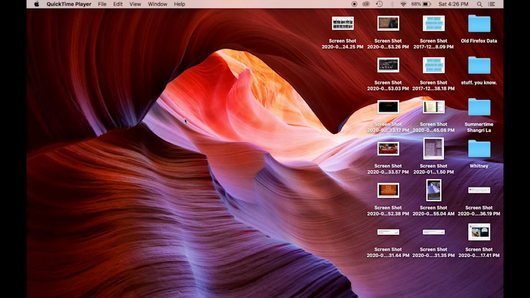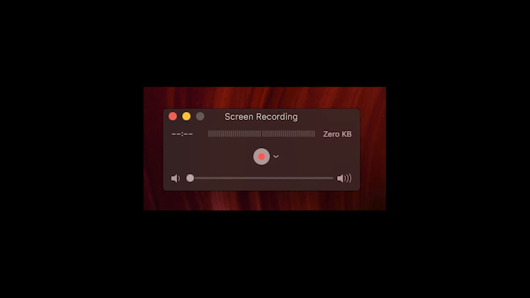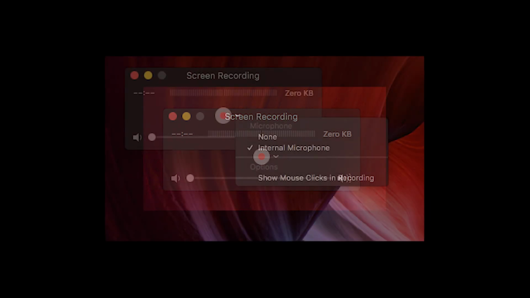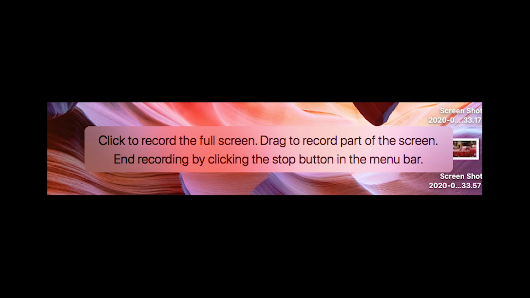So in order to take a screen recording, you go to File, New Screen Recording. I'm currently screen recording, so that is not an option for me in the drop-down menu, but for a moment, let's pretend. You would click that, and this box would appear. Now this little recording box should look familiar, and once again you'll have this drop-down menu of options. This time just with decisions regarding the microphone you would like to use and whether or not you would like to show mouse clicks in your recording. Once the preferences are to your liking, then you can hit record. Once you do, this option will pop up.